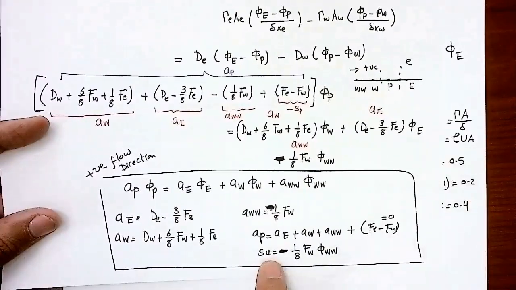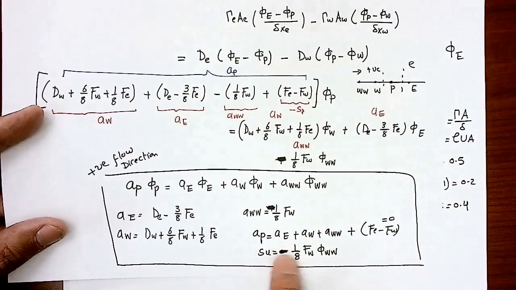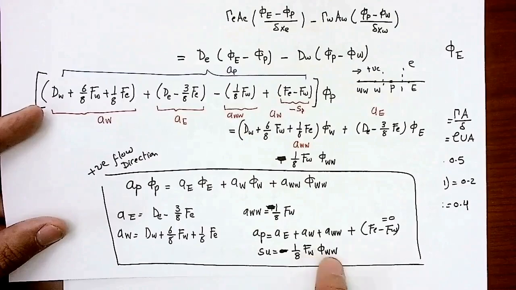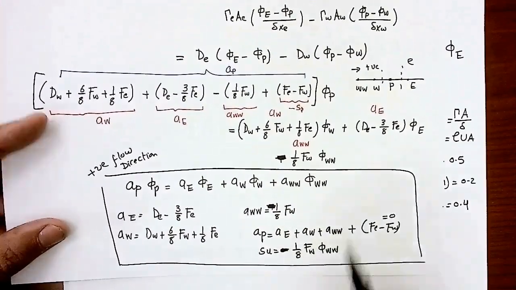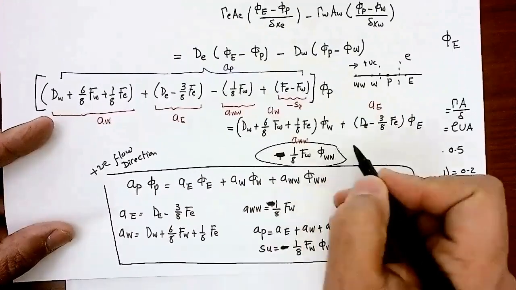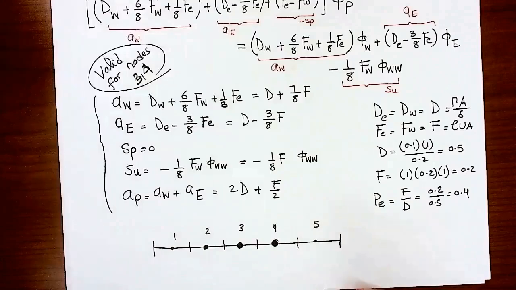If you recall back the derivation of these coefficients, these are the same coefficients that we got before. I think, by mistake, I wrote that SU is equal to 0. It's not really equal to 0, right? It's actually equal to minus 1 over 8 phi A. I remember during the derivation of the equation, I assumed that's going to be 0, but it's obvious it's not going to be 0. That's my SU. So I corrected that in the paper here.